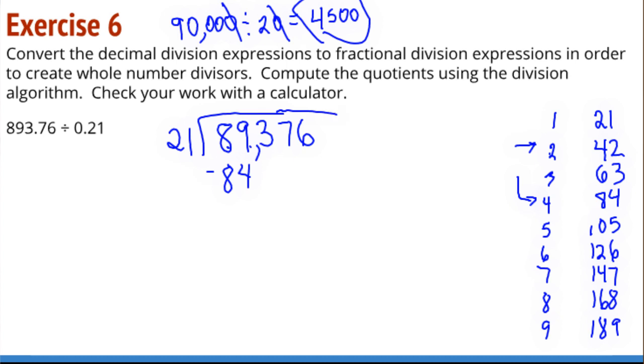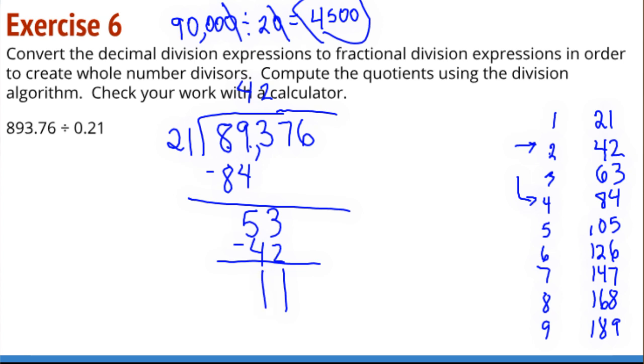I did the 84, so I multiplied times 4. And I subtracted, and I got the 53. And I did 2. And the 2 times 21 got me 42. And when I subtracted, I did the 3 minus 2, but I didn't do the 5 minus 4. So I had 11 hundreds left over, and then I can turn those into tens, and I've got 117 tens.